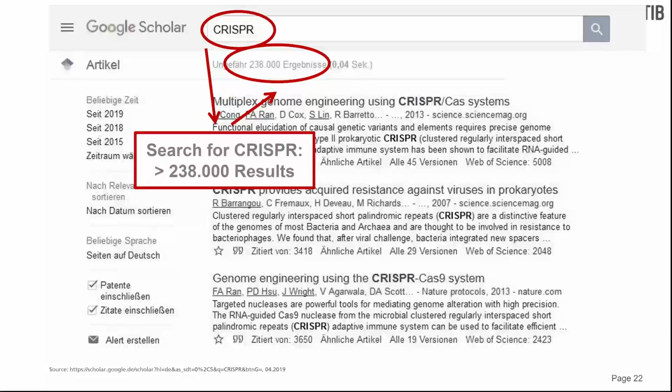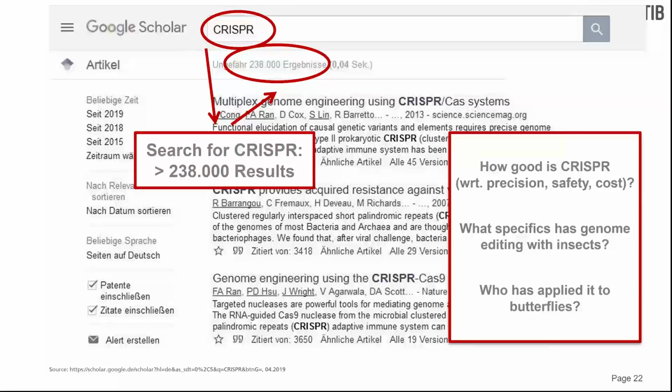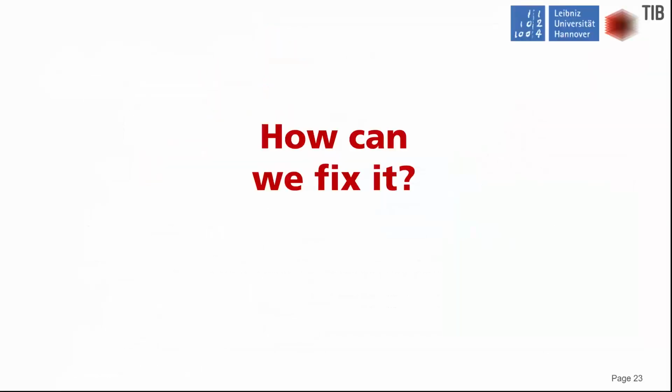The flood of publications is illustrated here on that slide. It is also already a few years old, and we find, like now, a few weeks ago, I found more than 1 million results when you search for the genome editing method CRISPR or CRISPR-Cas. And then if you have specific questions, you are really lost in this information.